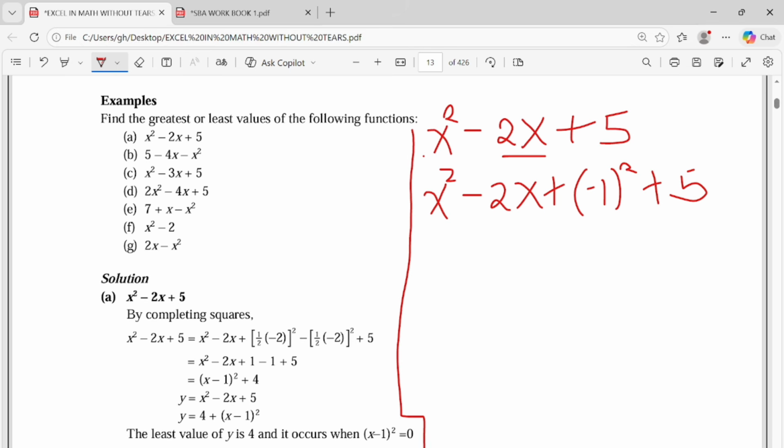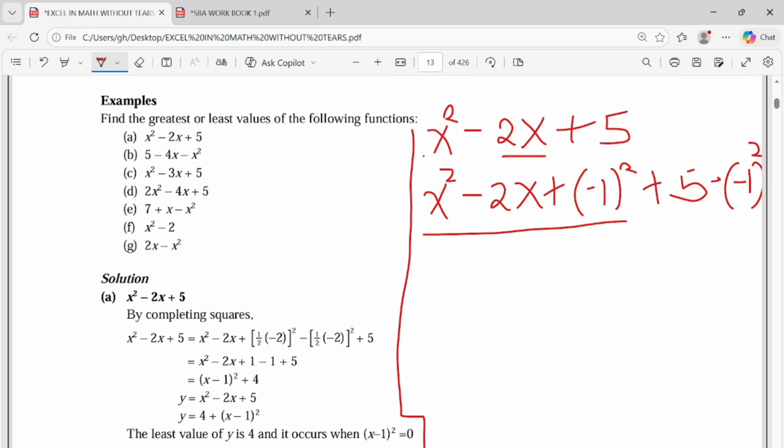Because this equation has no equal sign, instead of adding it to the other side, we shall subtract it here, because the equation has no equal sign. So this stands to be our next step: multiplying a half here, and then the answer you get, you square it and add it on either side of the equal sign. After doing that, you realize that you've got this part of the question.